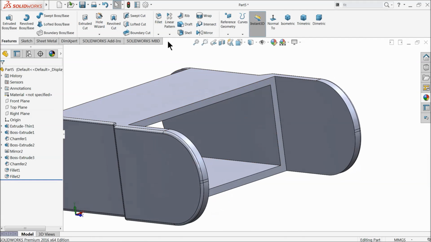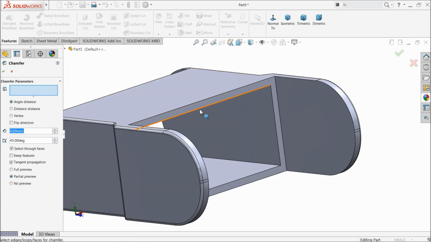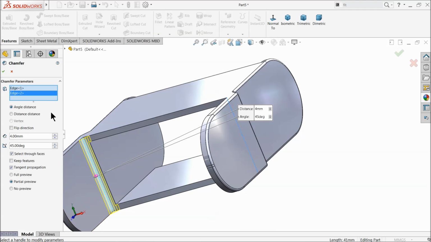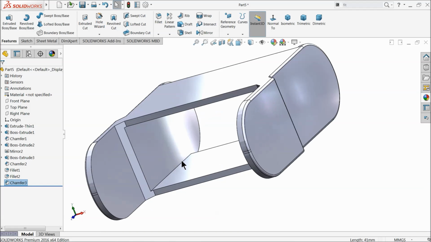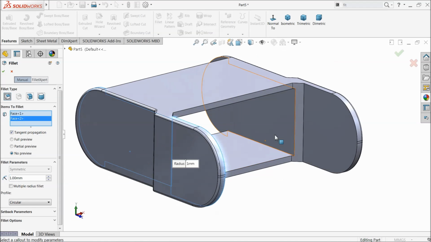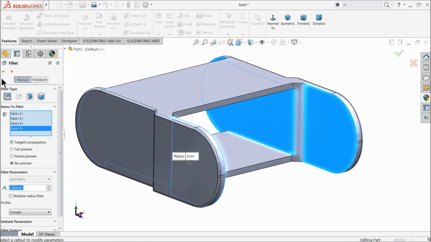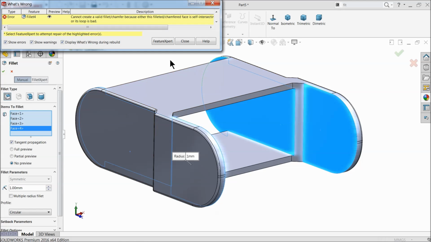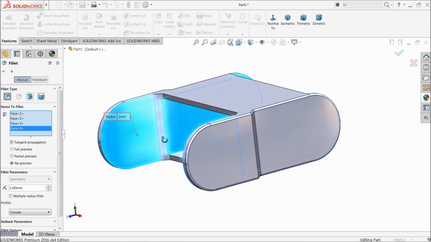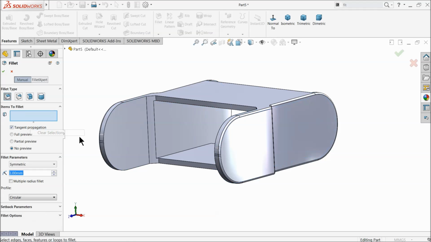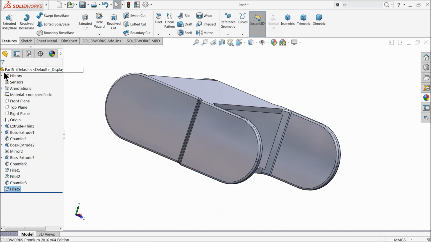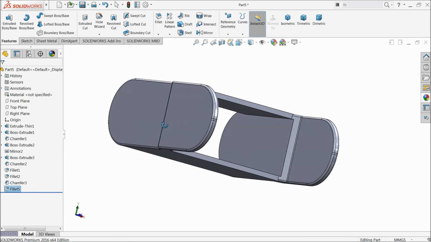We will do one thing, chamfer, okay. Now let's try 1 millimeter. I think this is not sufficient for our geometry. Okay, these two are enough, perfect.